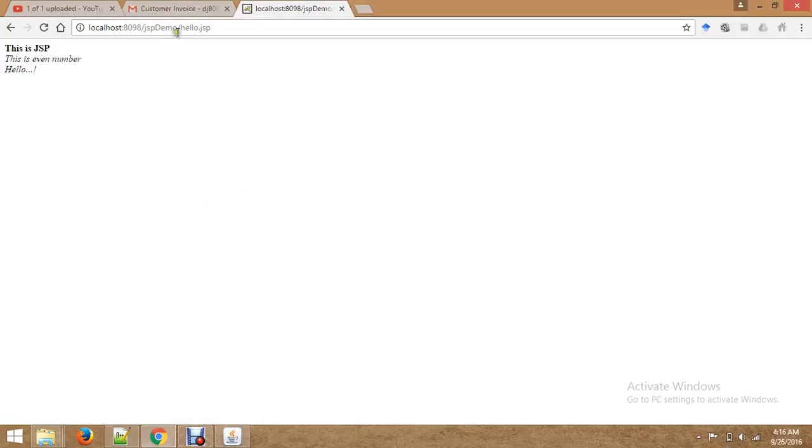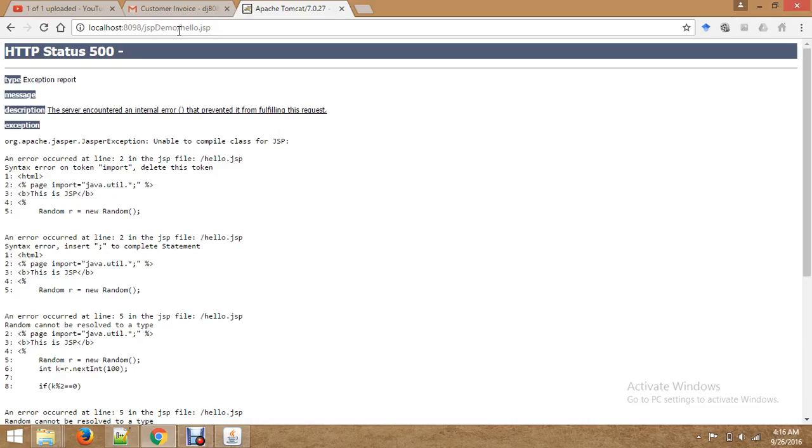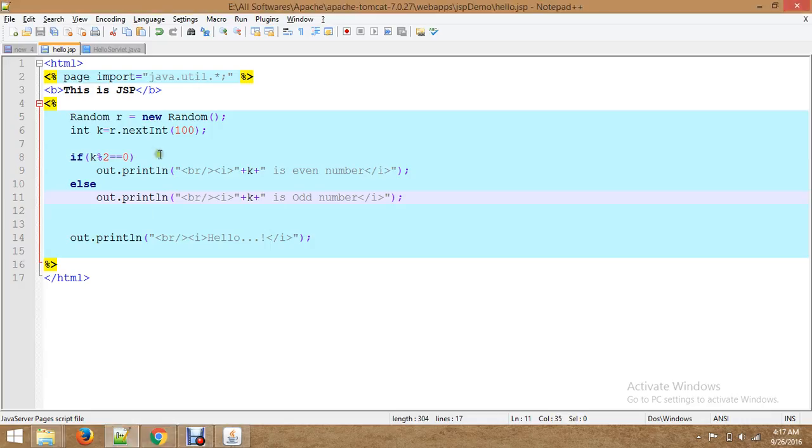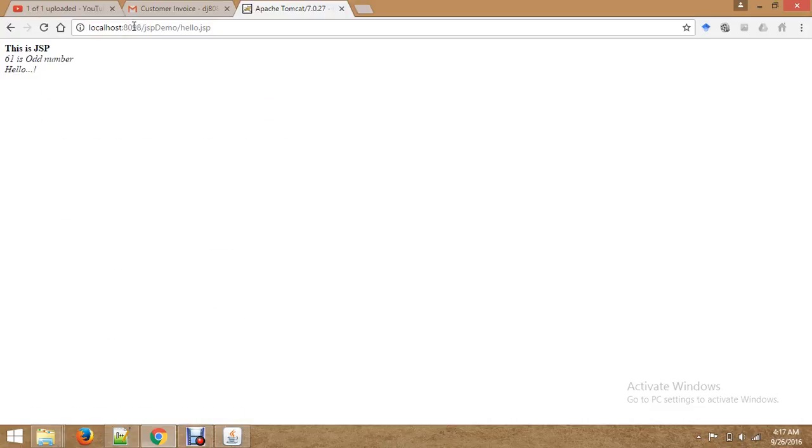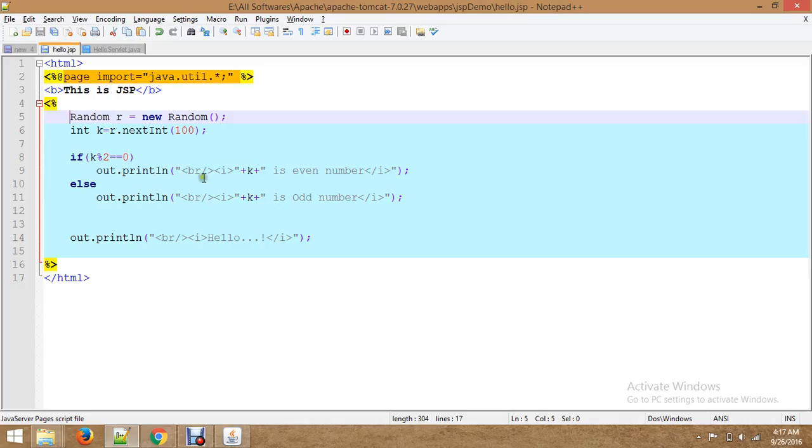Let's see whether it's compiled or not. Now see, it's showing some error. Import delete this token, means I have to make some changes like this. Yeah, now it has changed. I'll make some more formatting so that it can be identified.